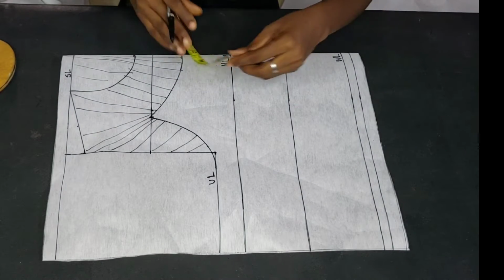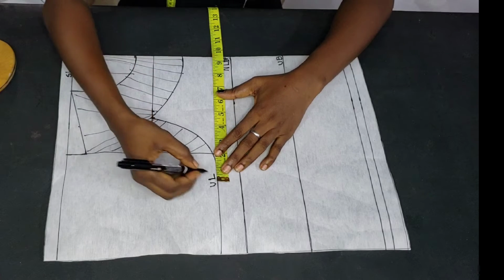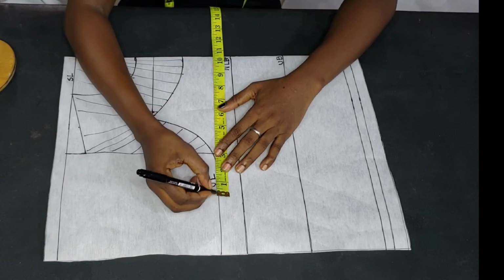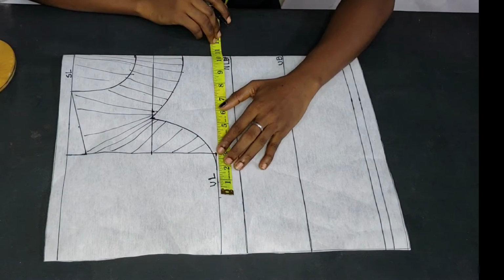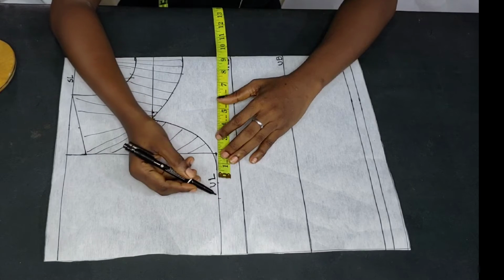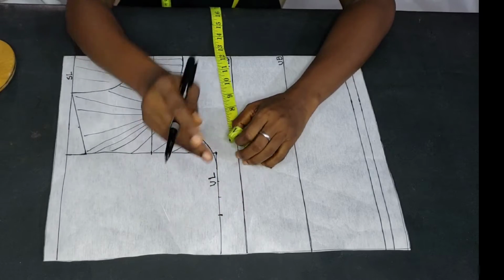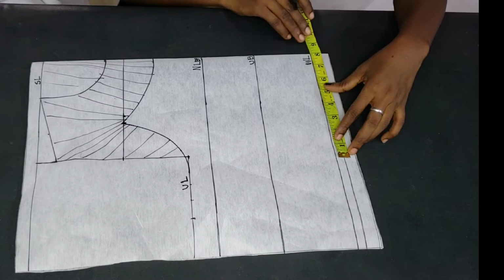So the next thing I did was to input the bust circumference on the upper chest line. So I'm going to be inputting the bust circumference divided by 4 plus 1 inch for ease allowance, then 1 inch for seam allowance at this upper chest line. So I'm working with 38 inches. 38 divided by 4 is going to be giving me 9.5 inches. So I'm going to be adding the ease allowance of 1 inch, then I'm going to be adding 1 inch again for sewing allowance.